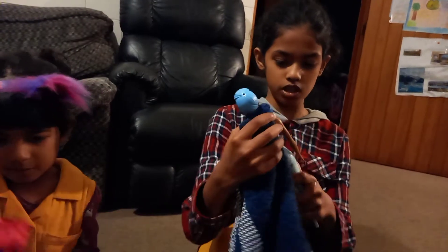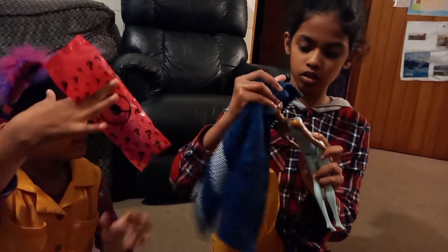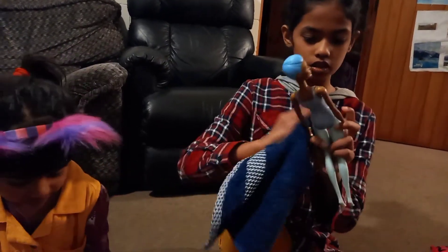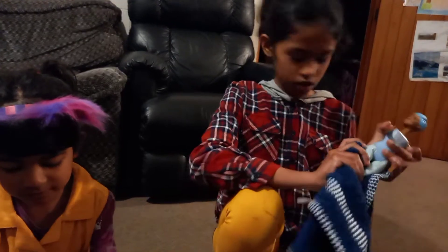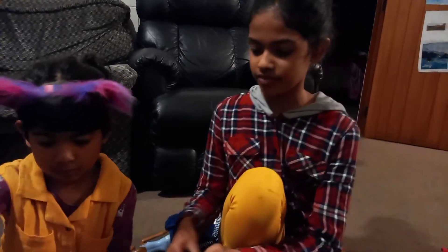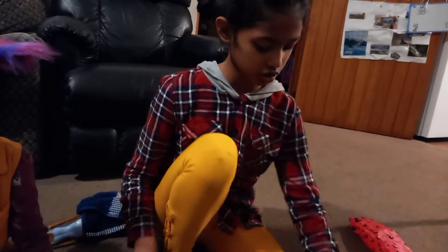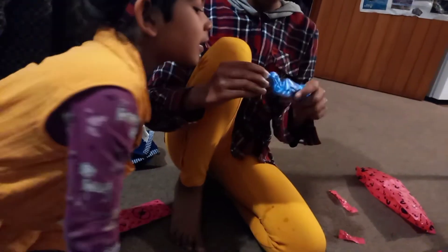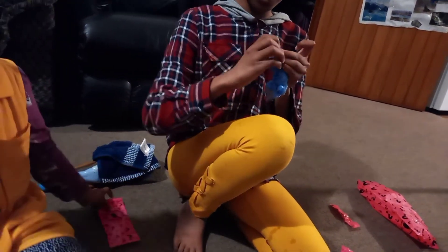Now we're just gonna dry it up. It's dripping all over the floor. And then we can start with the big packet. We really need to see what's in this thing. Okay, where's the scissors? I'm gonna cut this thing open — be careful, I'm not gonna cut the stuff inside. All right, what is it? Oh, it's hair! It's not hair. How do I even put it on?